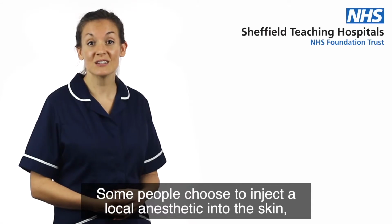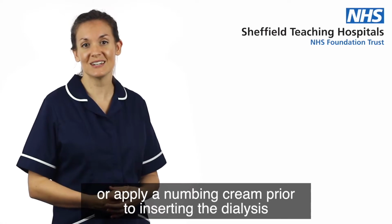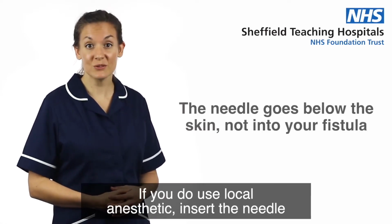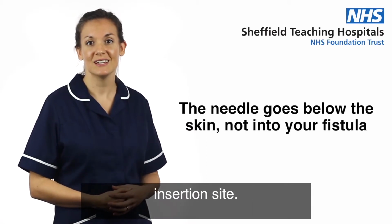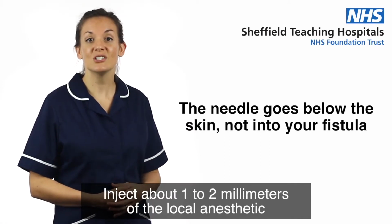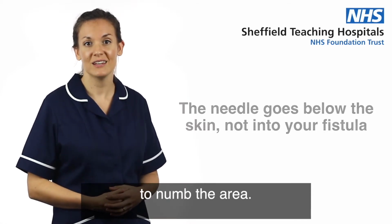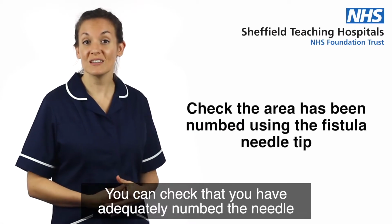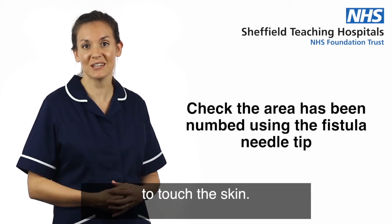Some people choose to inject a local anaesthetic into the skin or apply a numbing cream prior to inserting the dialysis needles. If you do use local anaesthetic, insert the needle containing local anaesthetic into the skin over your chosen insertion site. The needle should go just below the skin but not into your fistula. Inject about 1 to 2 millimeters of the local anaesthetic to numb the area. Repeat this procedure at the second needle site. You can check that you have adequately numbed the needle sites by using the tip of the fistula needle to touch the skin.